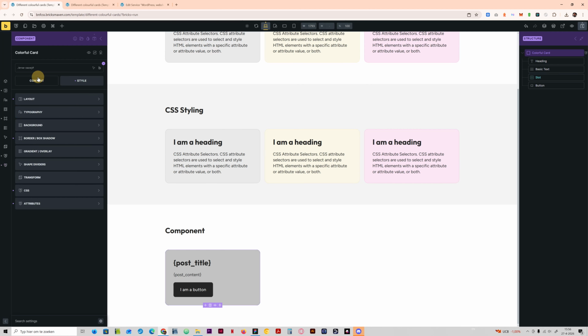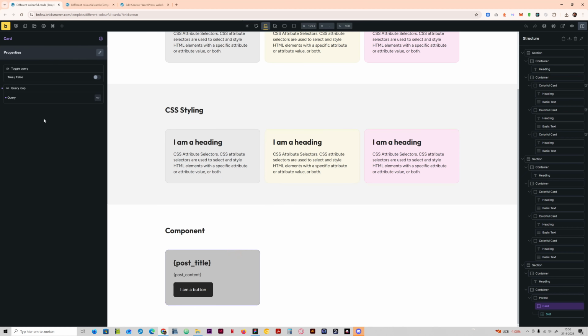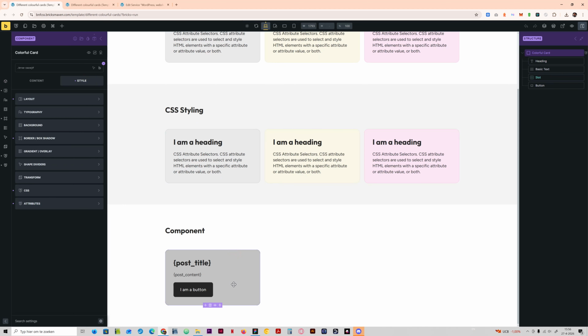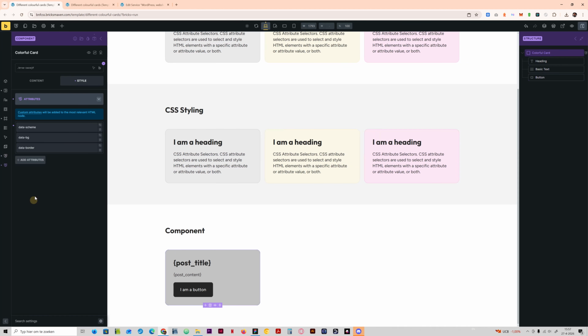Did we have a background? We don't. Wait, let me refresh so that I'm working with the foundations again. Okay, so we have this. So what I'm actually going to do now is create variants, because with the variants, I'm going to also remove the slot. We don't need that. Save. Primary. I'm going to.